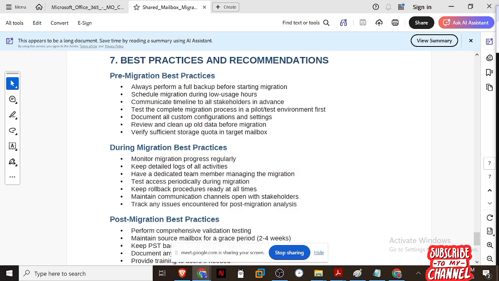So, a problem ticket is something which is created for repeated issues. Let's suppose somebody is not able to access the mailbox frequently, or his permission is getting removed automatically, or some common issues which come again and again. For that, the incident management team will create a problem ticket and assign it to a dedicated team to find a permanent solution. So for repeated issues, we create a problem ticket. Incident tickets are for normal, common issues.